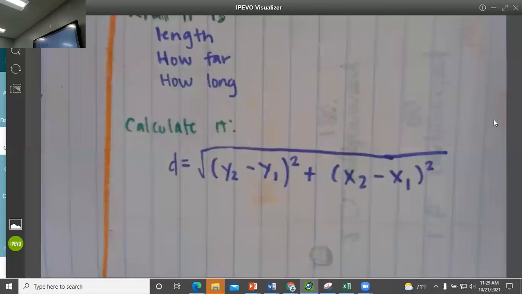Everything's underneath. Can you make your square root all the way cover everything? Because it needs to look like that when you do it in a calculator. If you don't have it exactly like this, then it's going to be wrong. Steven, can you please copy the formula from the board? Can you please make the square root all the way cover the entire thing? Can you copy the formula?